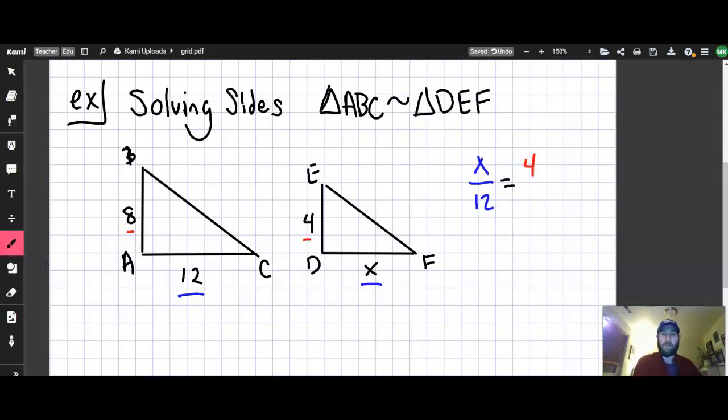Now, because I put the x on top, I'm pretending that that's my image, so the 4 has to go on top. And that's going to be going over the 8. And ladies and gentlemen, from here, we can solve. For those of you who have a more intuitive sense about proportionality, you may have already noticed what the answer was. You may have gone, wow, 4 is half of 8. So x must be half of 12 to equal 6.